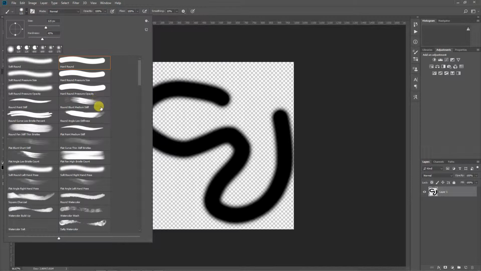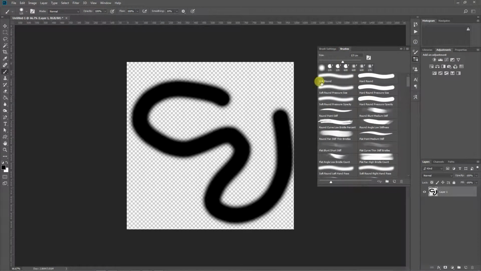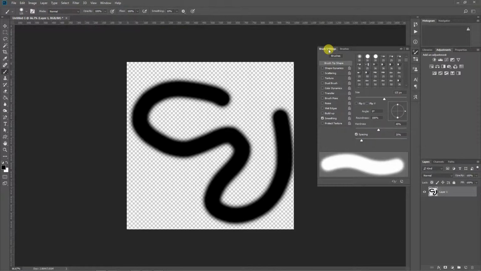We choose the shape from these over here, but these settings are also available over here if we click on this button and then go to this. So this palette is actually identical to this shortcut, but we need to work from this palette if we're going to be saving brushes and things like that. And there was a point in class where we went over all of these other dynamics. We're not really going to go over them now, but you should know that these things can be saved to a brush.